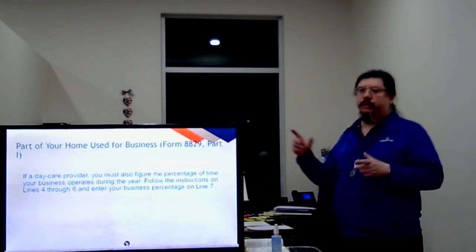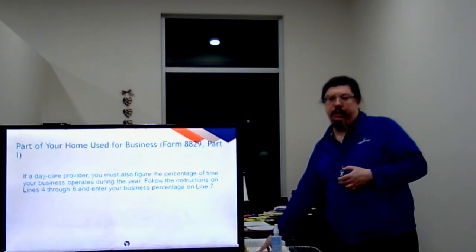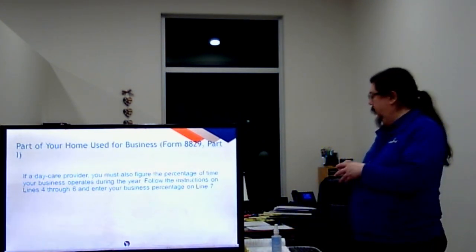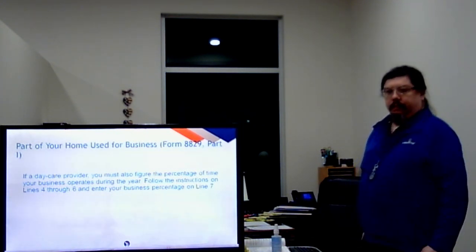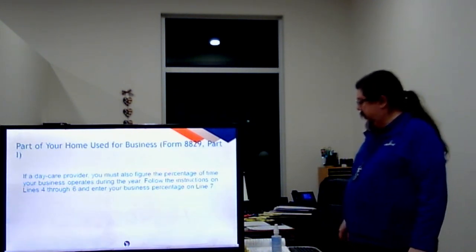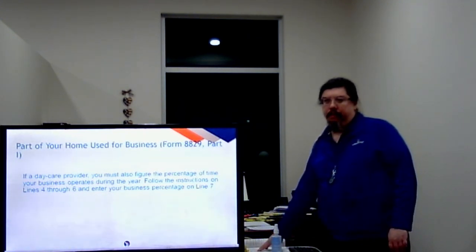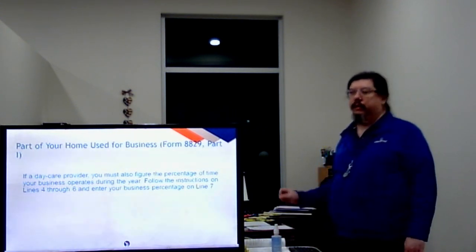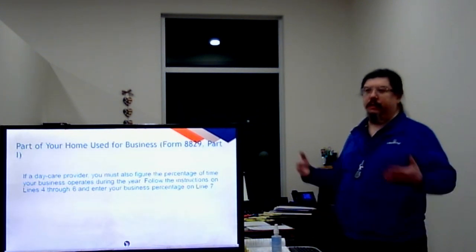In that case, if you're going to take that strategy, you would have to add a separate worksheet to the 8829, because the 8829 isn't built to handle that situation. Is that just a piece of scratch paper where you draw it out and show your math? Yeah. Anytime your calculations don't perfectly fit into something like the pre-printed tax form, you can always write "see statement" in there, and you would attach a statement to your tax return.